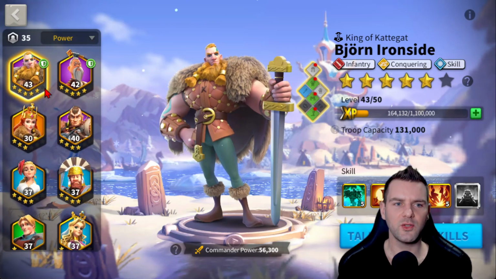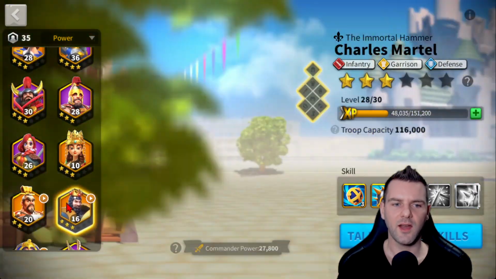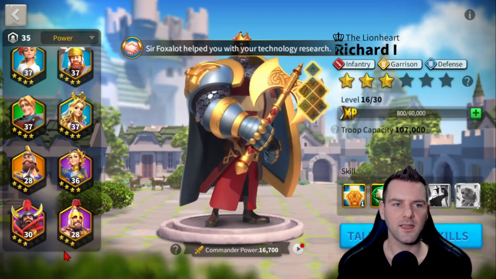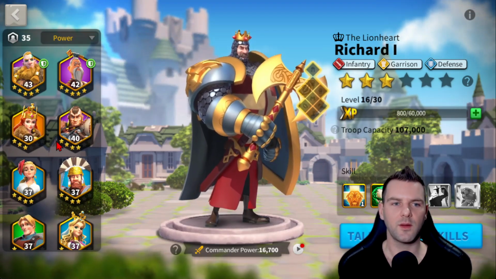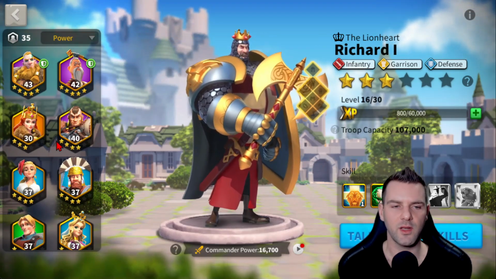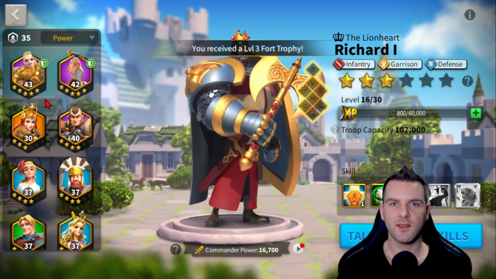You really want to use your AoE commanders behind tanks. That's why I think Charles Martel and Richard is so fantastic for KvK 1, 2. Charles you can use forever. I'm still using him on my main account. Even Richard I'm using, especially with the museum buff. But okay, let's go quickly look at the Windswept gear.